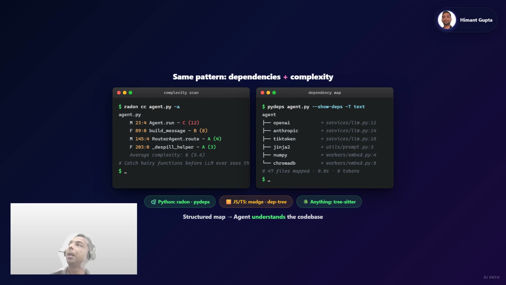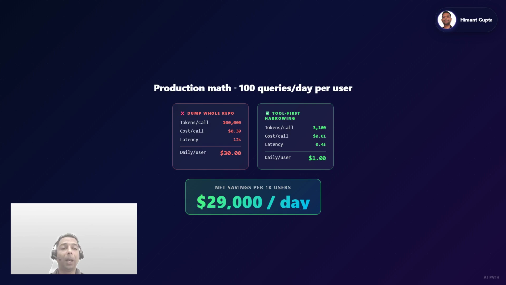Another example during the discovery is dependencies plus complexity of the classes. In this case, you may use some other Python libraries like pydeps, radon, or anything for that matter, just to save on your tokens, and again to avoid the instinct of passing everything to the LLM and letting it scan everything, which is really heavy in terms of cost, time, and resources. So you should always have this instinct to use the tools first. That's the whole motive for this video.